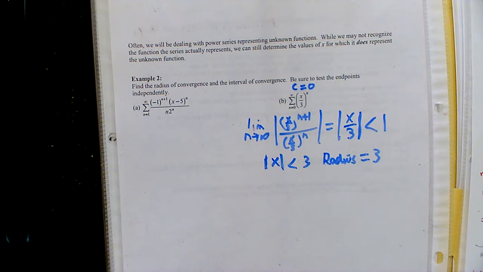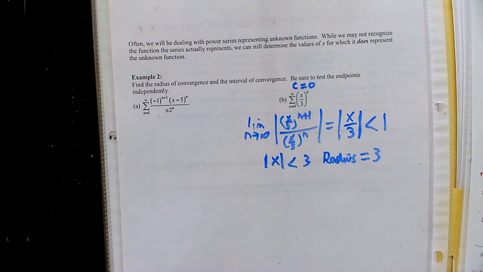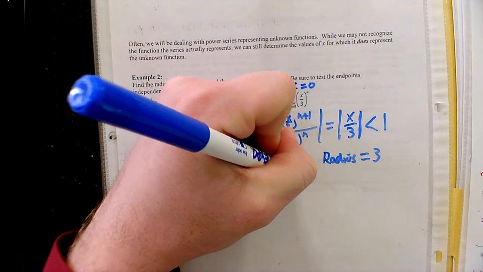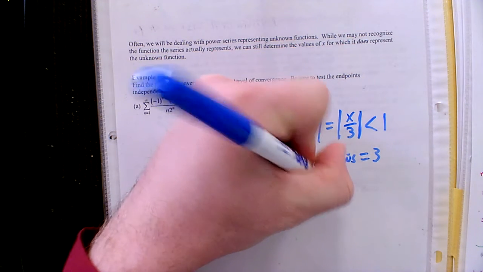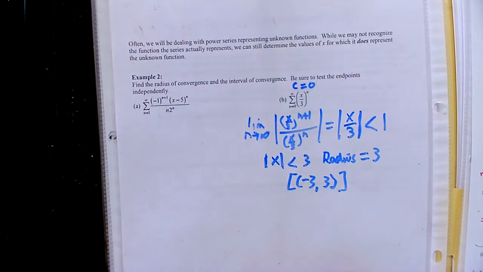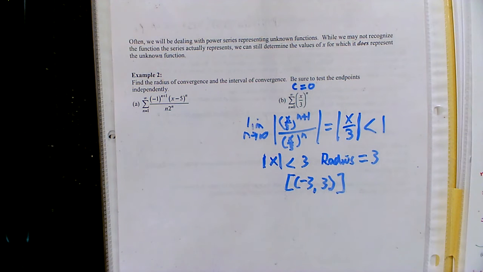So yesterday we had drawn that little number line for that example, said we could go 2 units to the right, 2 units to the left. In this example, we can go 3 units to the right, 3 units to the left. But again, we're going 3 units left to right from our center. So where is our center at? 0. So we can go anywhere. Again, remember for the interval, we don't know our endpoints yet. So it's -3 to 3, but we're putting parentheses and brackets because we don't know about the endpoints yet.